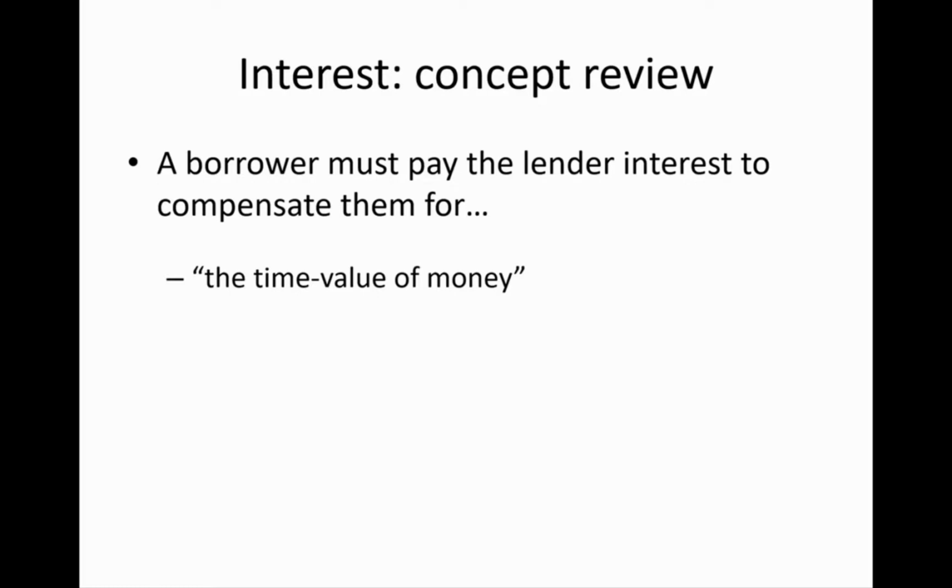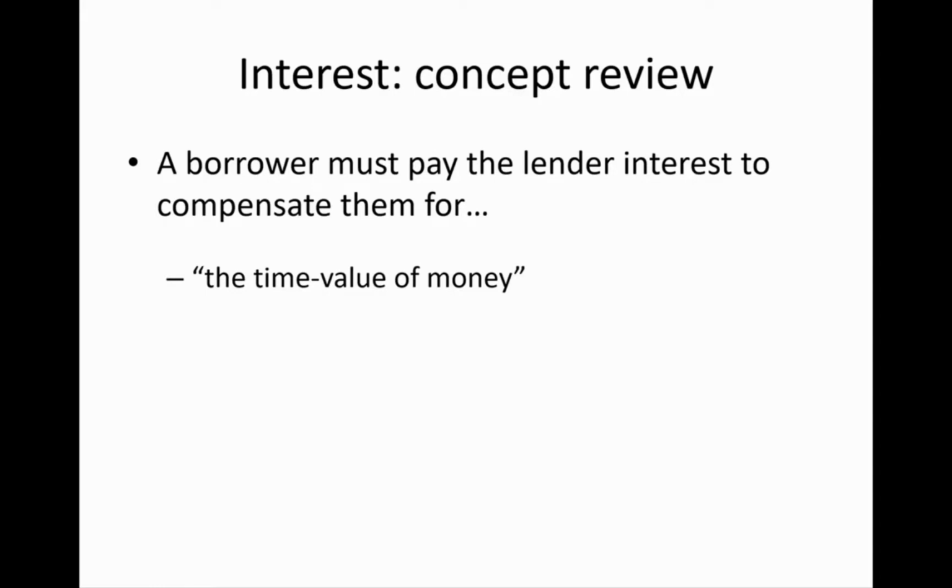That is, things in the future are going to cost more than they do now, and so therefore the money now is more valuable than it is then because you're going to need more dollars in the future to buy those things. Or to put it another way, things cost less now than they will in the future, therefore $1 now can buy more things than it will in the future. So when you take out a loan, you're taking valuable dollars now and you're repaying it with less valuable dollars in the future, you have to compensate the lender for that loss of value.